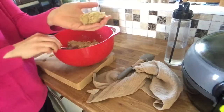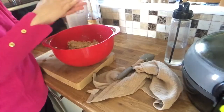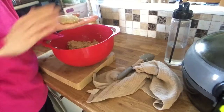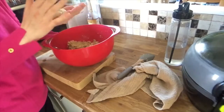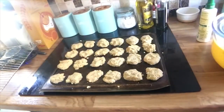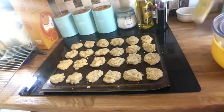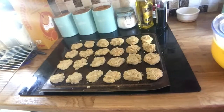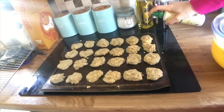So we've got that, and we'll see how many I make doing it like that. Right, so I've got my 24 falafel. I don't quite know what the recipe's talking about when it says 2 tablespoons of mixture. It's more like 2 teaspoons if you want to make 24. Otherwise you'd have to rework the sins.